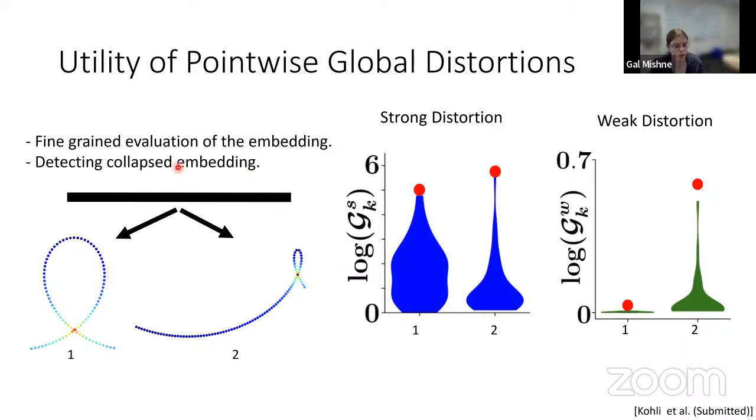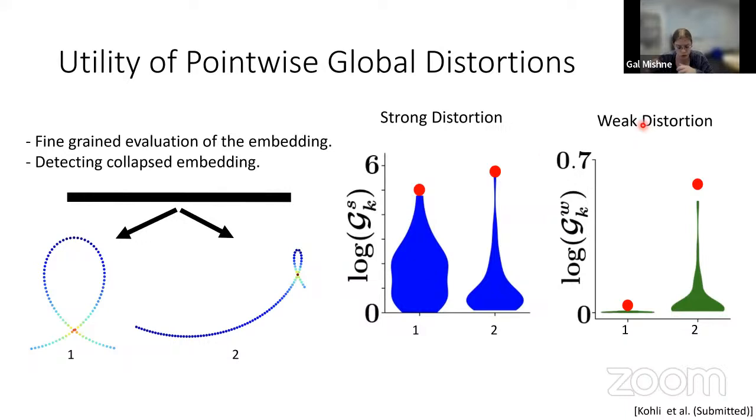And we can use this to now compare different embeddings to each other. So take, for example, this path. We've embedded it in two different ways, and we want to compare it to each other and determine which one has smaller distortion and which one is a better representation of the path. And when we compare these two to each other, we can see that for this second embedding, where there's only a tiny loop at the edge, the majority of the points have lower global distortion than for this first embedding, where the twist occurs in the center of the embedding. So the distribution is shifted towards higher distortion in this case.